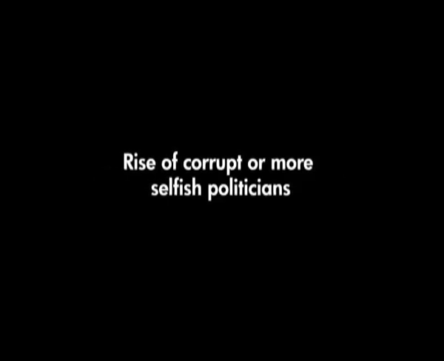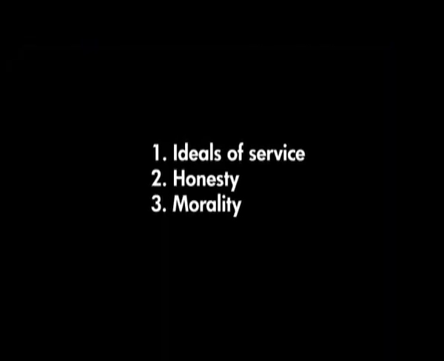Causes for corruption. The first cause is the rise of corrupt or more selfish politicians. They are emerging at a faster rate. These elite politicians are interested in personal-oriented programs rather than nation-oriented programs and policies. The next cause is a change in the value system. Changes in the value system and also the ethical qualities of the men in administration cause corruption to rise. The old ideals of service, honesty, and morality are regarded as antique.